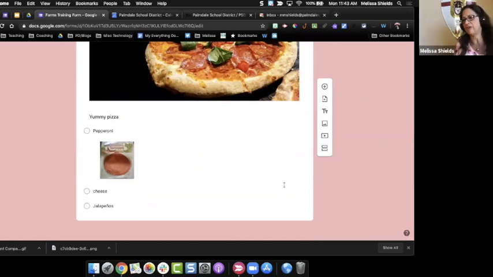If I've forgotten any other quiz questions, I'm going to show you what it looks like on the grading end too. But I want to show you a couple other features in here, just super quick. I can import questions. I have the option to import questions. We can talk about that maybe later during a second class if you want to. Adding title and description. I'm just showing you the menu bar.